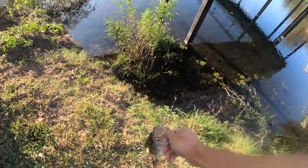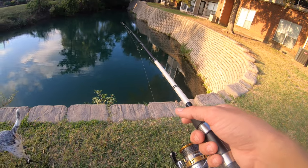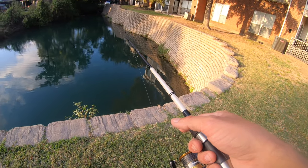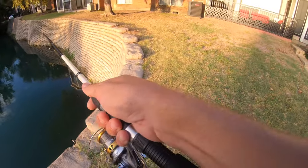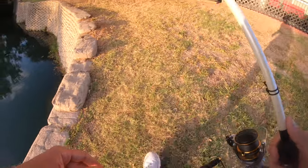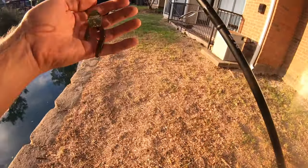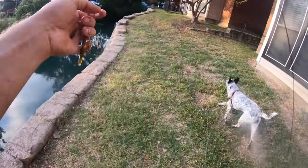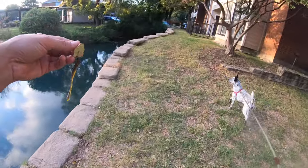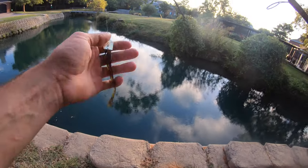Definitely slowed down — I think it has a lot to do with the midday bite. But I'm just surprised that this even worked in the first place, it's really really cool. Fun challenge, unique challenge, whatever you want to call it. Either way, it was fun and it worked. And honestly you could probably do a lot more with this — I could probably rig it up a few different ways. You guys should let me know in the comments what you think. Maybe we should do a drop shot, or try to finagle something else — maybe even put like a Tokyo rig or something weird with it.